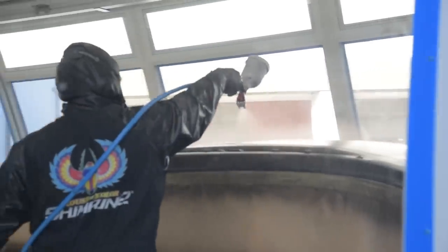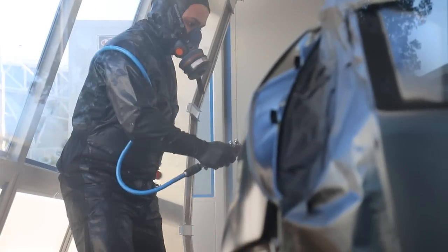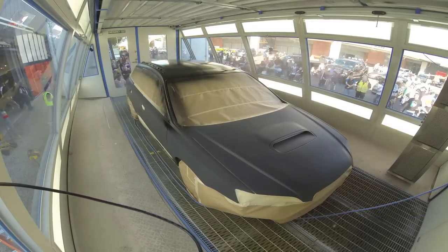First up, we're spraying on a jet black base coat, which provides an even colour for the metallic to go over during the next step. A run in a base coat can ruin your entire paint job, so this has to be sprayed on lightly and evenly.